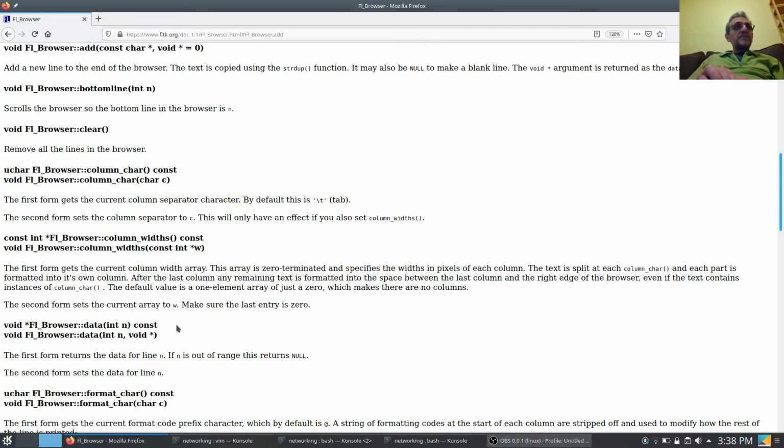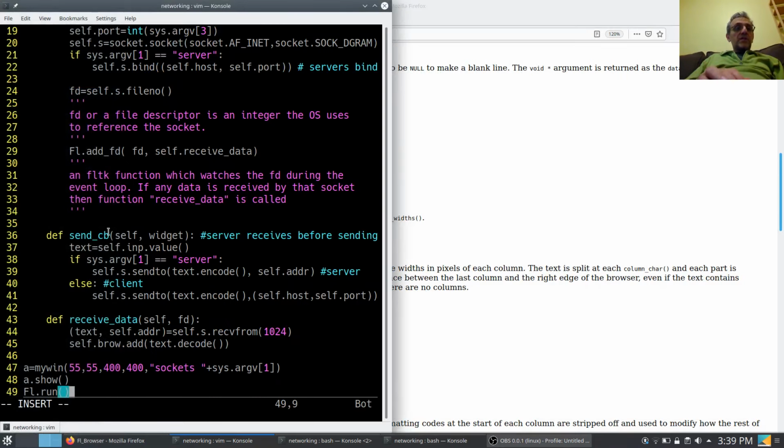Let's click it, and it says add a new line to the end of the browser. That's so straightforward, right? And text here is going to be in binary form, so we have to decode it back into text. That's why we're doing the decode there. Such a simple function, two lines of code.